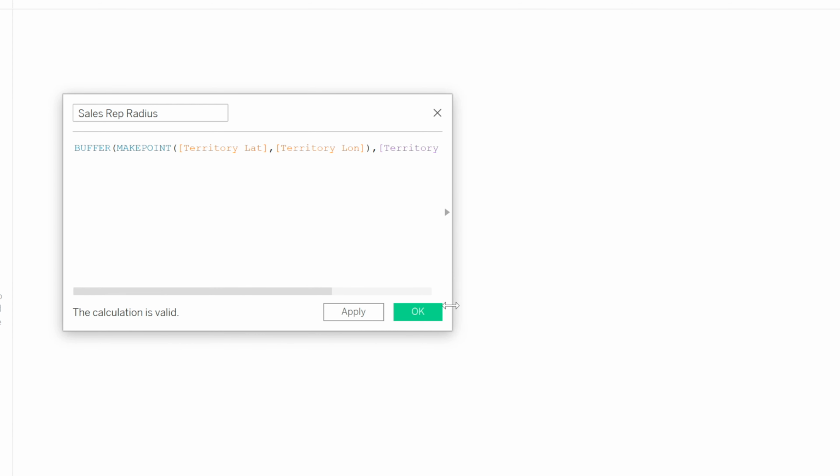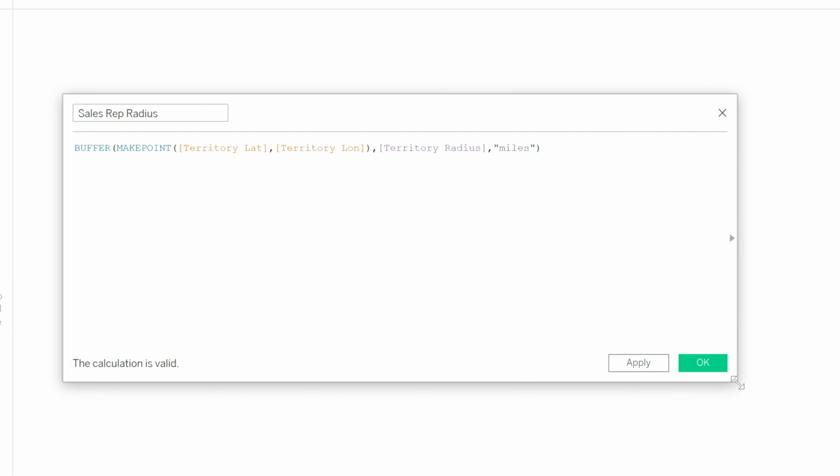Let's make that calculation editor a little bit bigger, and you can just take a look at it real quickly. Buffer, makePoint is the first argument with the territory lat and territory lon as the arguments. The second buffer argument is the territory radius parameter field, and the third buffer argument is the word miles in quotes.